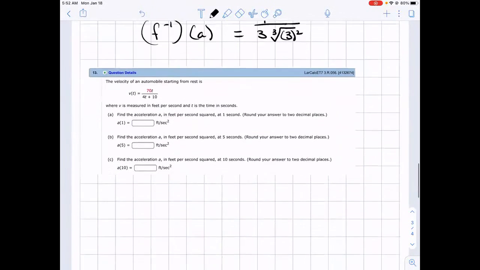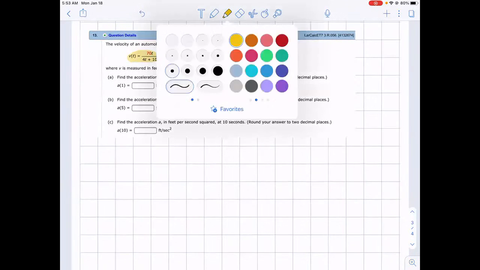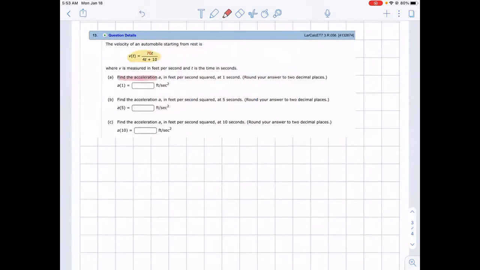So here is another question that was asked, to do with velocity. Here you're given the velocity function, right? So keep in mind, if you have the position function, you can get the velocity and the acceleration function. If you have the velocity function, you can get the acceleration function. So when you're asked to find the acceleration, we know that a as a function of t is the same as v prime of t. If you have the velocity, you can find the acceleration.